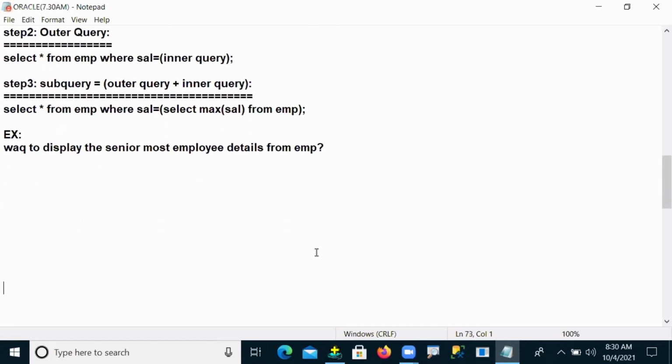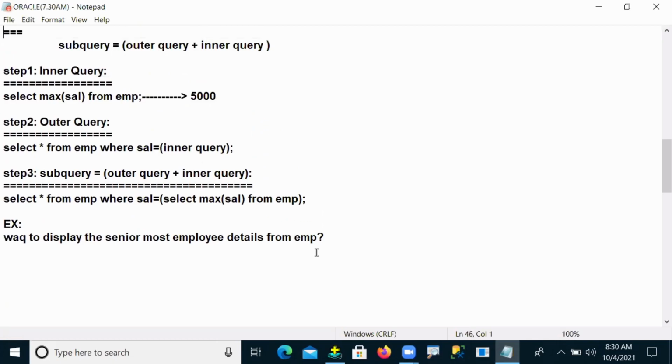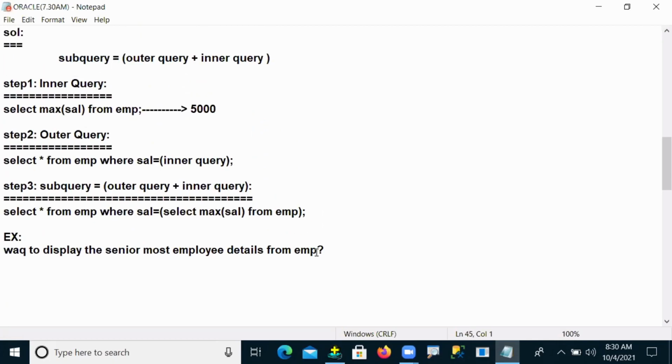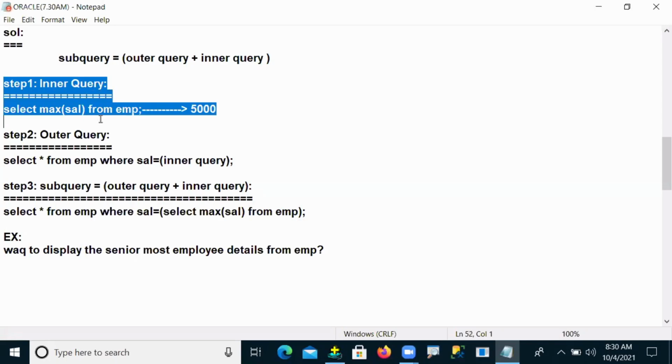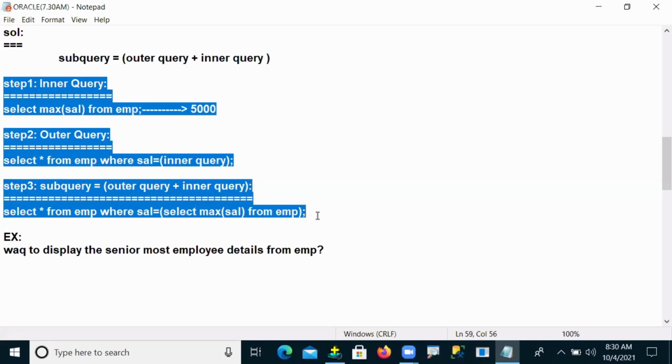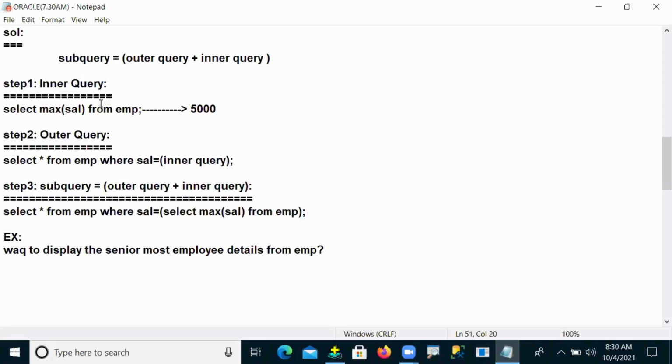Can you try this, guys? What is my requirement? To display senior most employee details from EMP table. See how I was using the 3 steps here. If you have any confusion, just follow and tell me. Senior most employee wanted. Take 3 minutes of time.